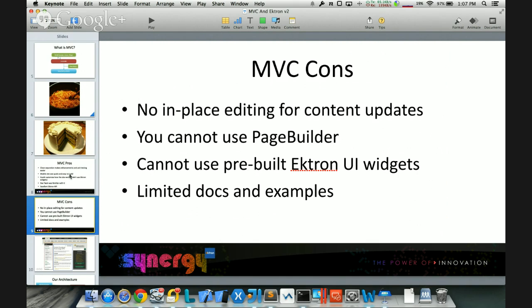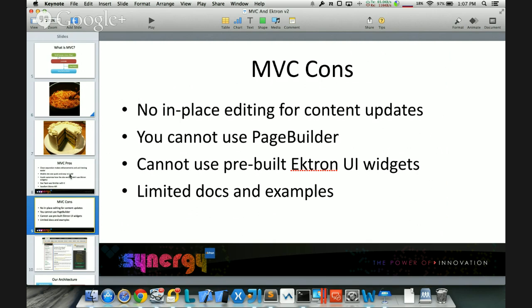While all that data is there and available via the API, you don't have that fancy drag and drop view. You don't have all those widgets that are part of the page builder functionality that Ektron has. But that doesn't mean that you can't build your own. And so in our site, we have a series of smart forms that model the content that's displayed on our pages. And we have simple widgets like accordions and tabs that we've set up as smart forms. And then we wrote Razor View helpers to actually create those controls.